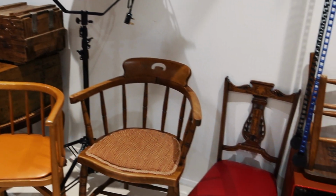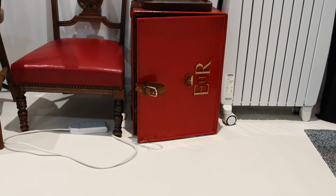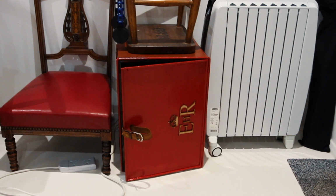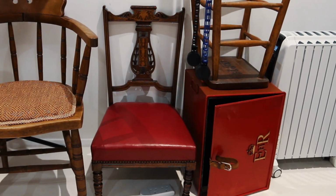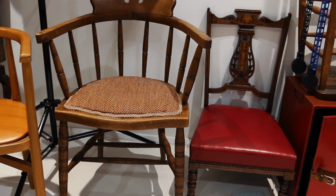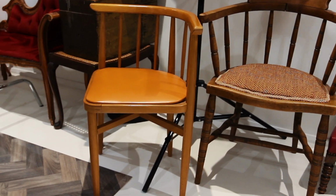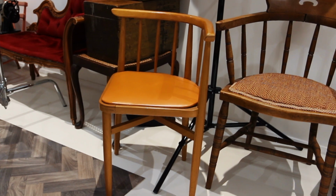So down here is a quite interesting old Royal mailbox, which I use as a seat, and next to it that's a Victorian nursing chair, the really low one, and a Victorian ship's captain's chair. That's a mid-century, an early 1960s vinyl chair that I use from time to time.